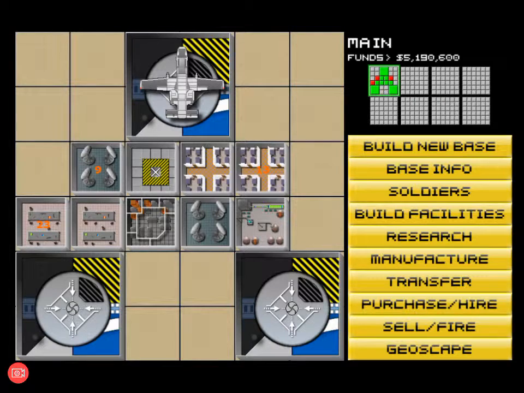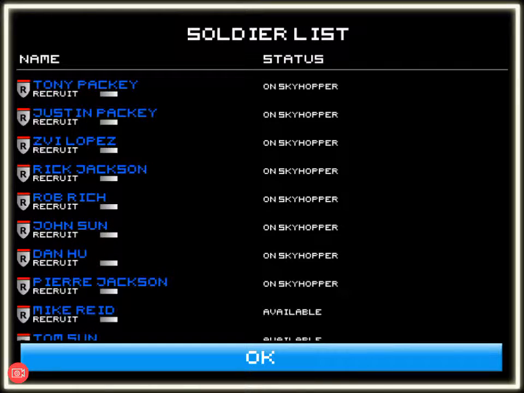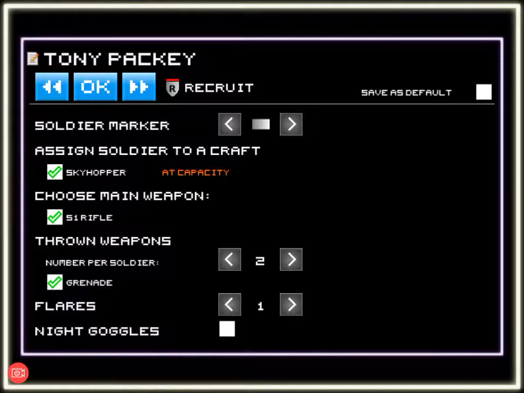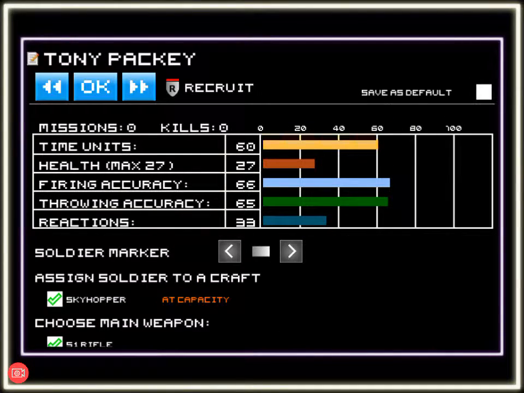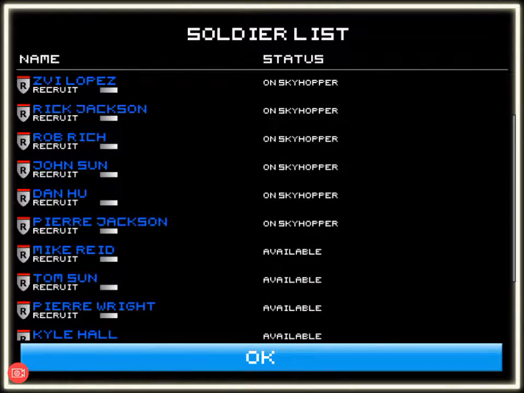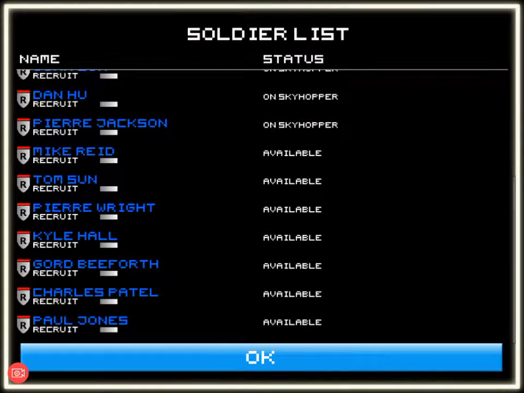Other options here. I'll go into the bases of the soldiers. If I were going to use them for combat now, you'll see that I have the option to give them more grenades, give them night goggles now that I've brought some in, and so on. And they've got various stats which can improve over time with experience points, as you would in most modern day games, really.